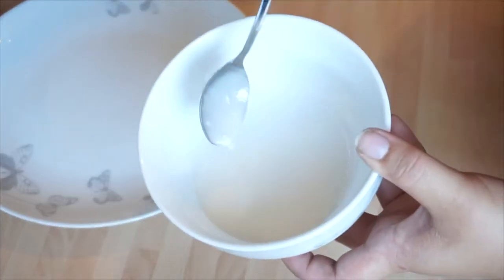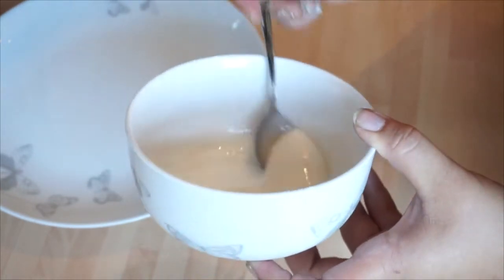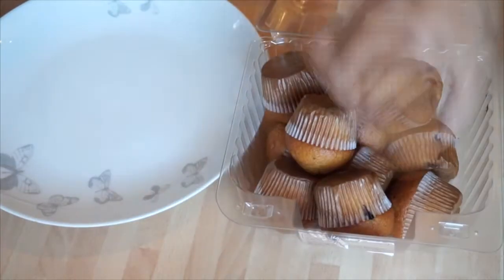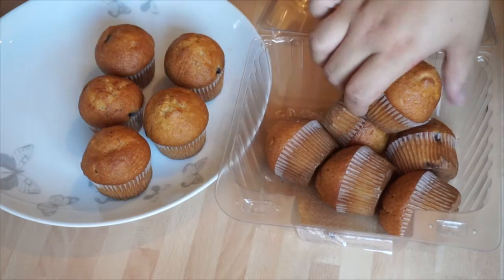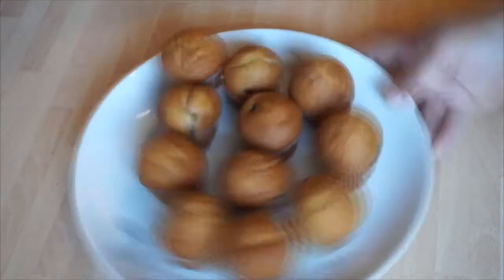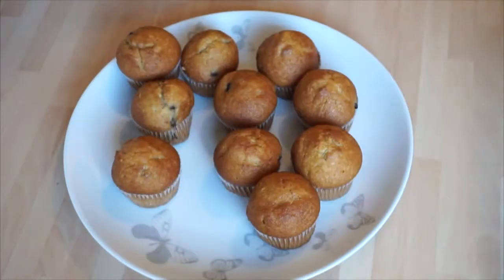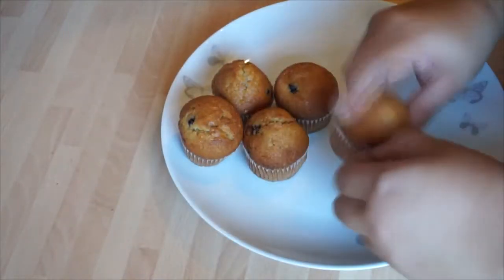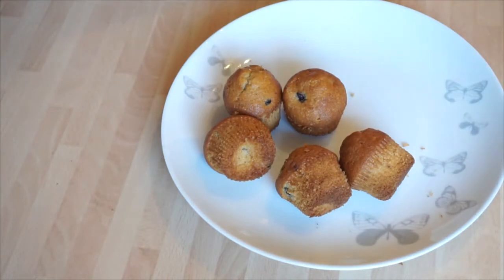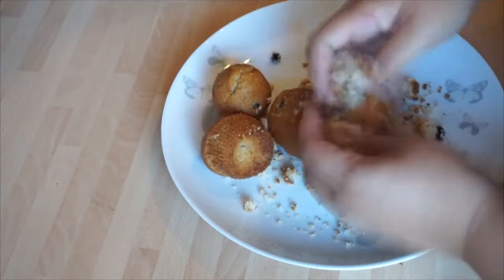So the first thing I did was mix up some icing sugar, and that's because you're going to need this stuff to mix in with your muffins to form perfect balls or eye hole shapes. Then you want to take your muffins, like so, and select how many muffins or eye holes you actually want to make. And if you are using muffins, you want to select the roundest muffins you have. So, first things first, you want to take some of your muffins and obviously unwrap them. And then all you want to do is crumble your muffins up into fine pieces. And you can use a food processor for this, but I don't own one, so fingers it is.